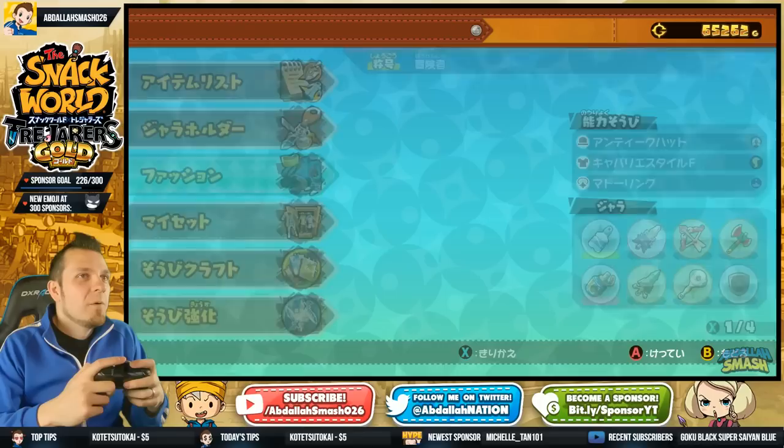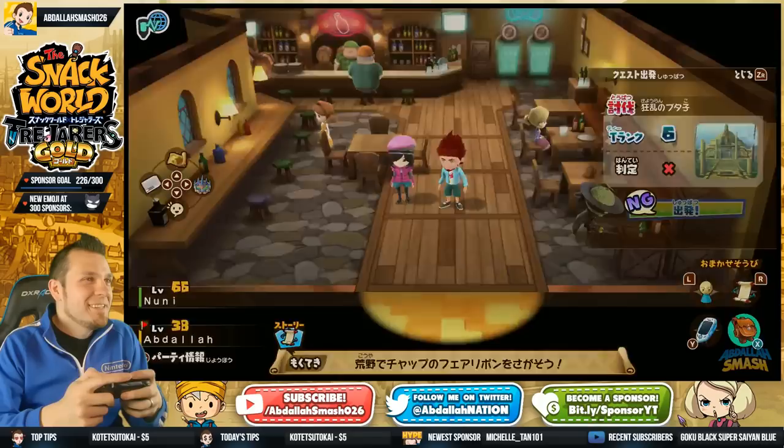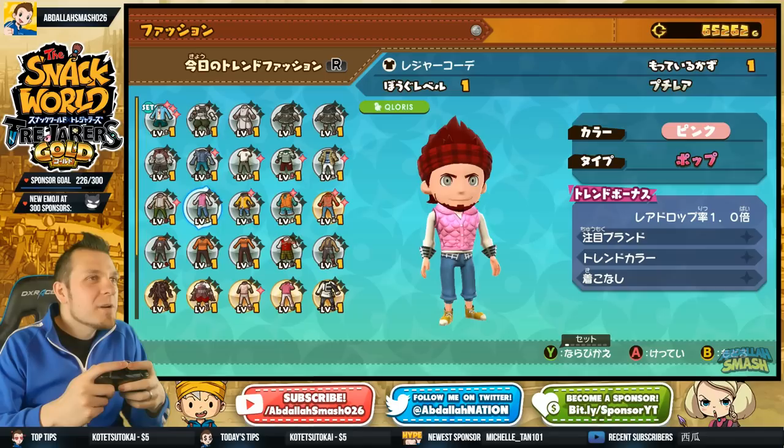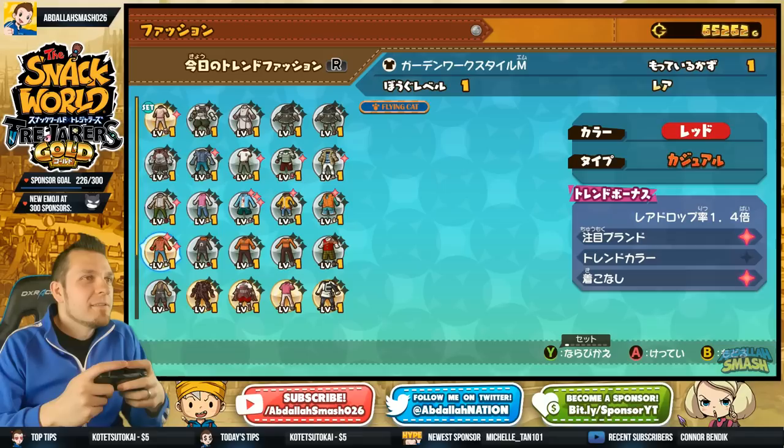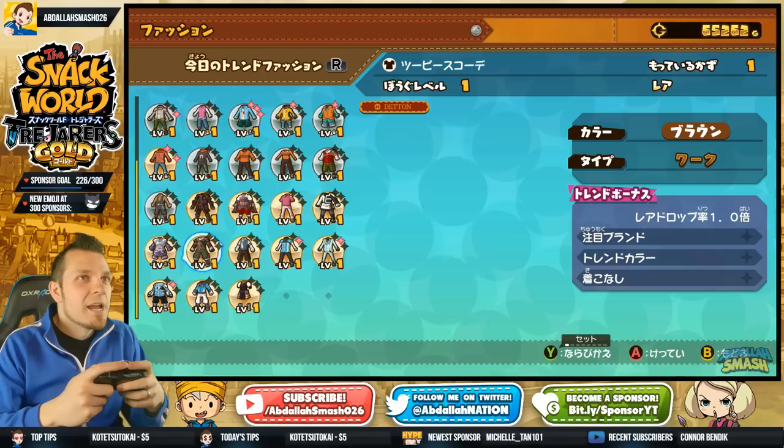Wait, what? What did I do? I thought I did that. Give me my pink shirt. Oh, don't I have a better pink shirt though? Like, give me some good feng shui, man. I'm not gonna settle for the first pink thing that I have. This is pretty pink. No, that's not pink, it's red. Dang it. All right, whatever.